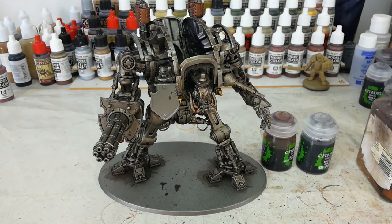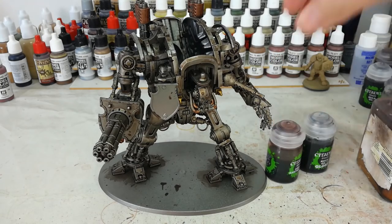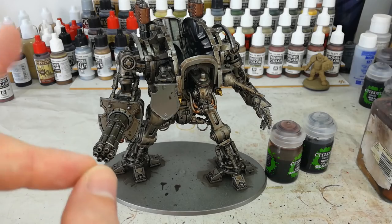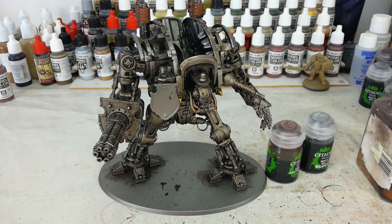Now, I'll be honest with you, this pot was full when I got started, and you'll see we've gone down, that's at least 1/3 of a pot of Agrax Earthshade, so be prepared. You might want to turn around, look at alternatives. I know there are suggestions for how you can make your own here on YouTube, but if you do want to stick to Citadel stuff because you want to be able to color match perfectly, just be prepared. Think ahead. You're probably going to need a fresh pot of each of these.